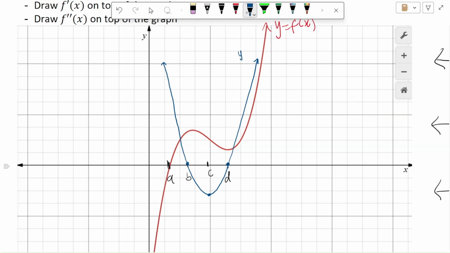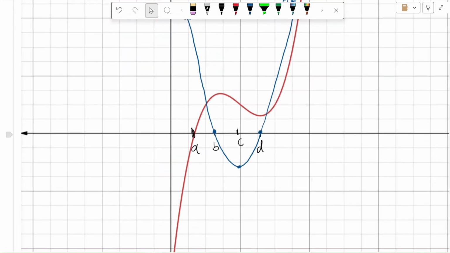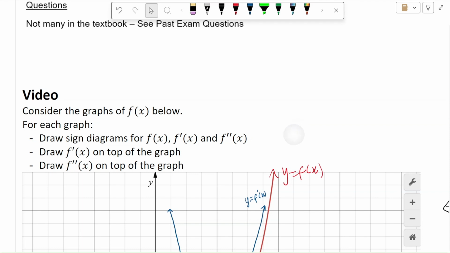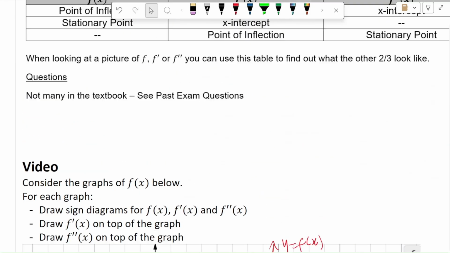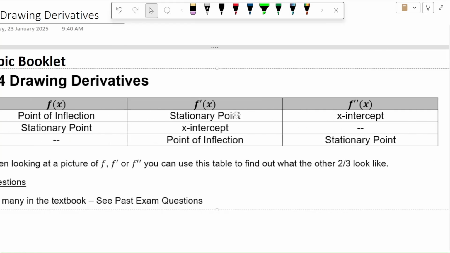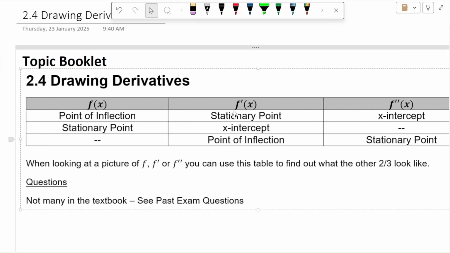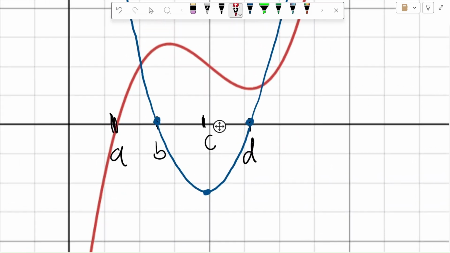This graph here, the blue one, y equals f dash of x. Now, usually in an exam, they're not cruel enough to ask you to draw two derivatives on top, but we'll do it just for practice. Let's draw f double dash. The easiest way to do it is spot the x-intercepts first. So f double dash will have an x-intercept whenever the original function has a point of inflection, or whenever the derivative has a stationary point. So we've got this magic point here at C, where we've got a point of inflection on f. We've got a stationary point on f dash. So our f double dash will have an x-intercept there.